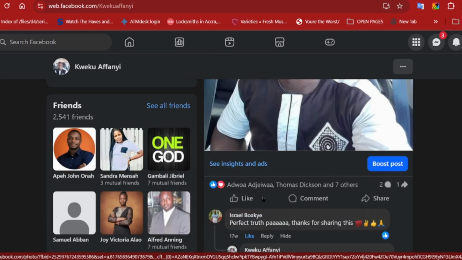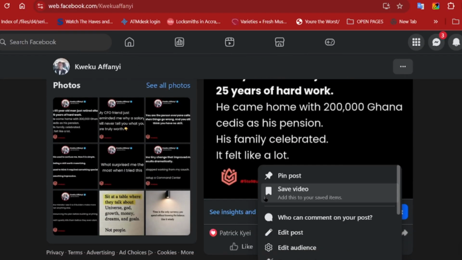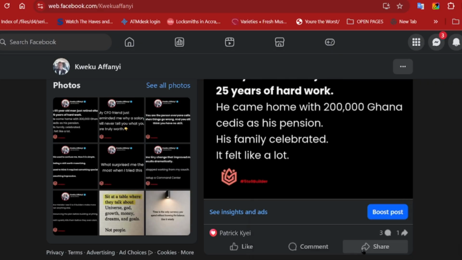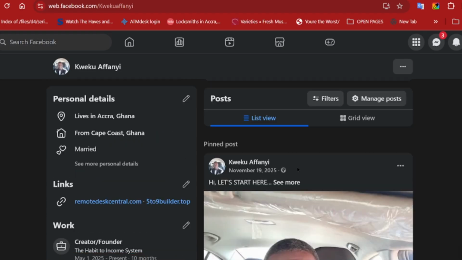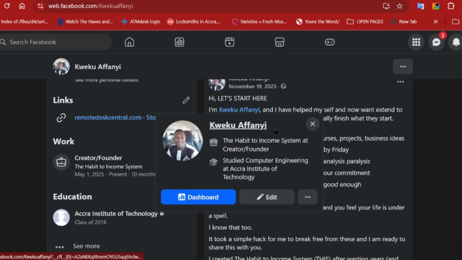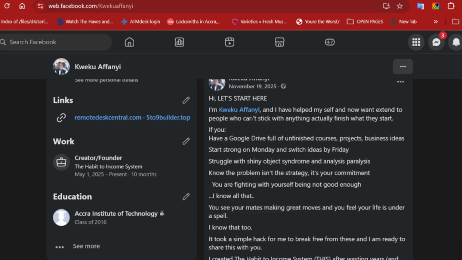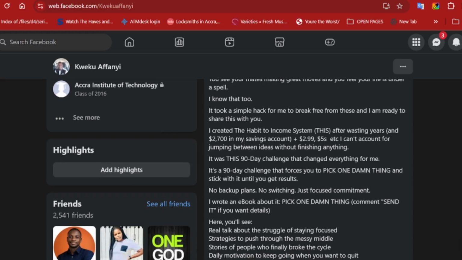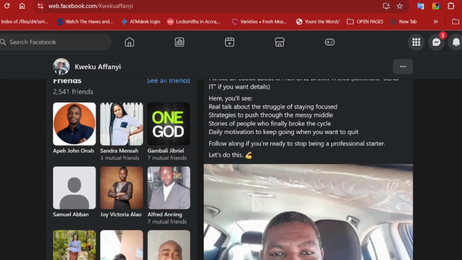Okay, but since you've not created a post that is showcasing whatever you are trying to do, or why you are even doing this in the first place, I want you to create that as a special post that is going to be used for the pin post, because this is what I did. Okay, this is what I used to do this. So you can say I first introduced myself. Let's start here. I first introduced myself, and then I went ahead and explained whatever you get by following me, and then what we are going to do together.